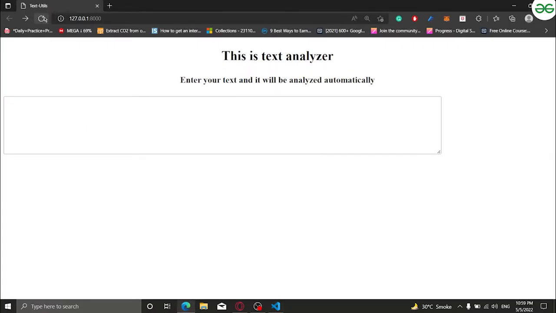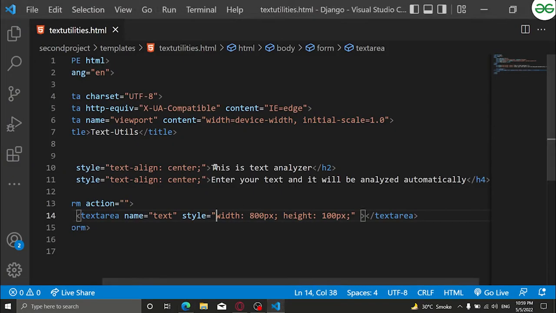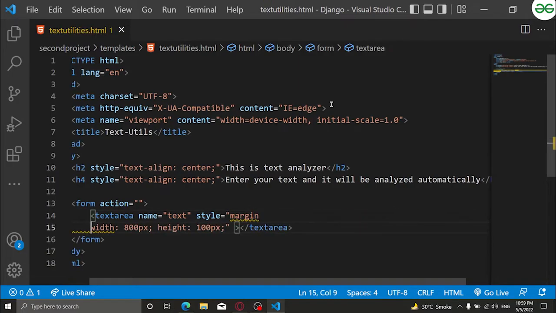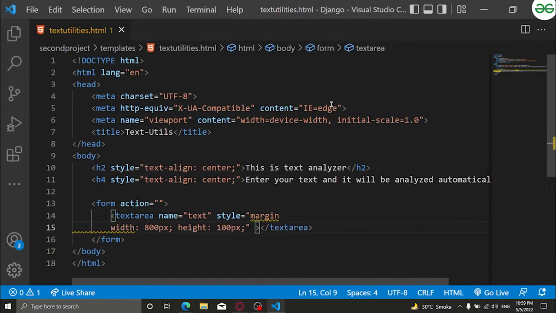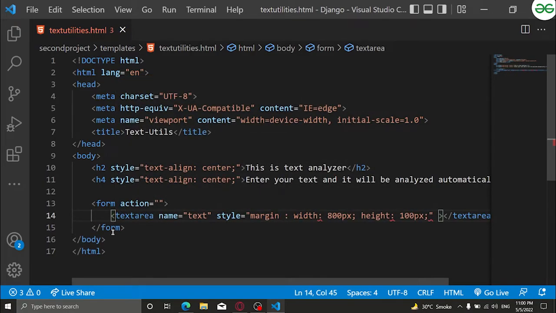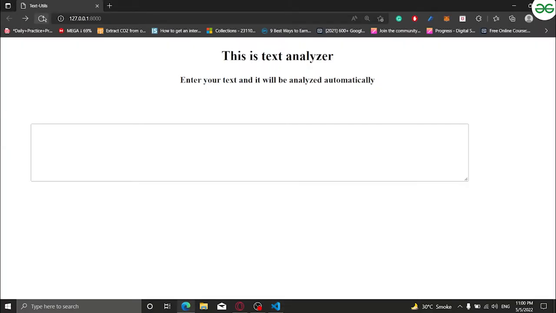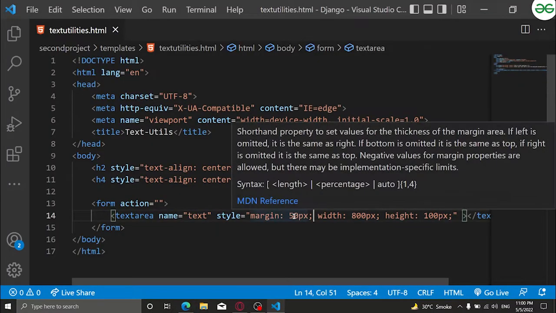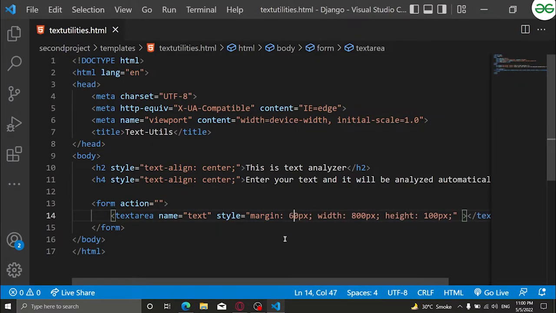Let me reload it. I will write margin here as 50 pixels. Like I have given margin 50 pixels. Let's give it 60 pixels.